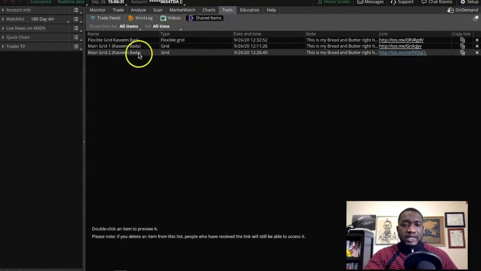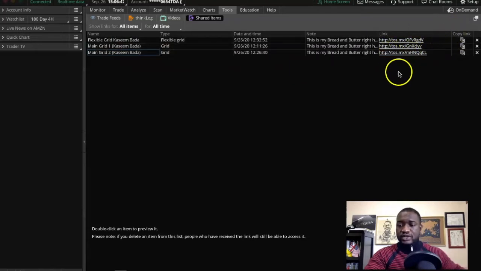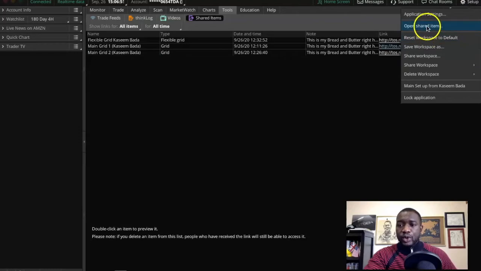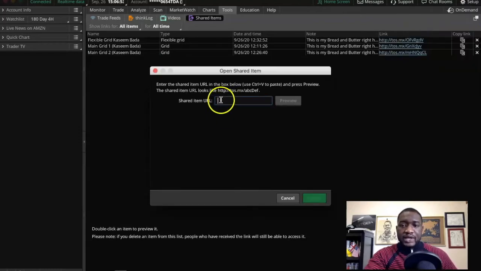This second link, grid number 2, main grid 2. To use it for your own trading, you go to setup, go to open shared item, copy the link in the description, paste it here and go to import. It's going to ask if you're sure you want to import it. You can import it. Oh, there you go, you see TD Ameritrade actually showed you.